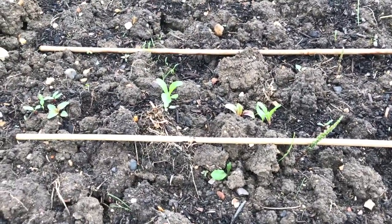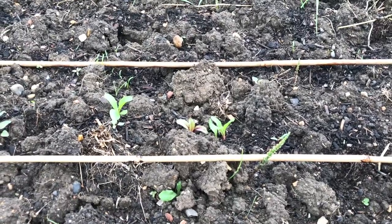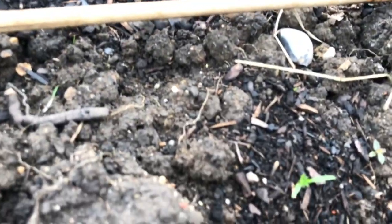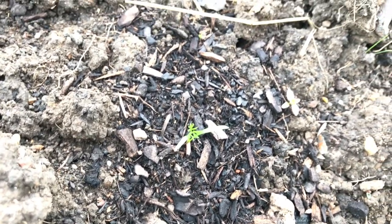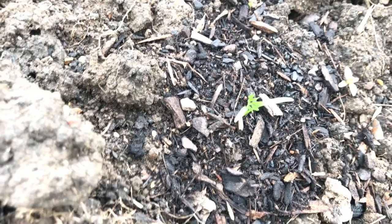It's interesting because obviously I sowed some indoors when the weather wasn't so warm, probably end of spring, beginning of summer, and they never grow as quickly as these. Look at those, romping away. I did have a few carrots. Everyone knows this year carrots just seem to be a real pain to germinate at the moment. Oh, there's one carrot. Oh no, there's a couple. Do you know what? That carrot shouldn't even be there. That's where I planted my spring onions, but that's a carrot. I was so careful. I've no idea how he got there.